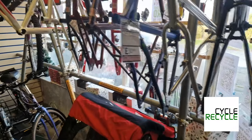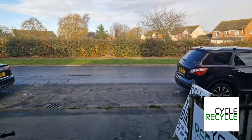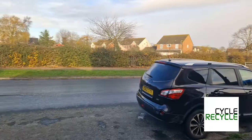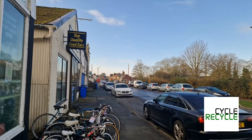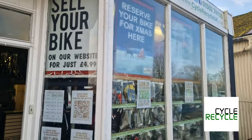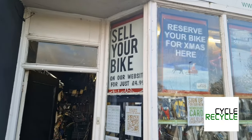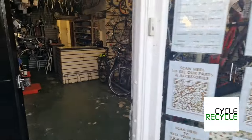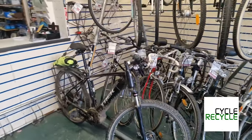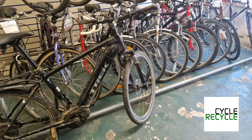Good morning, it's the 29th of November, it's one degree Celsius here in Kessingland and it's cold. Over there I'm feeling that's going to be snow — it's cold enough for it. Skies are clear though, the bikes are out. Don't forget, if you've got a bike for sale stick it on our website — we get 4,000 people look at our website every week, all wanting to buy a bicycle. Hopefully yesterday's Trek will be picked up today because the work's done on that one, and I'm now going to start work on a lady's bike that got donated yesterday.